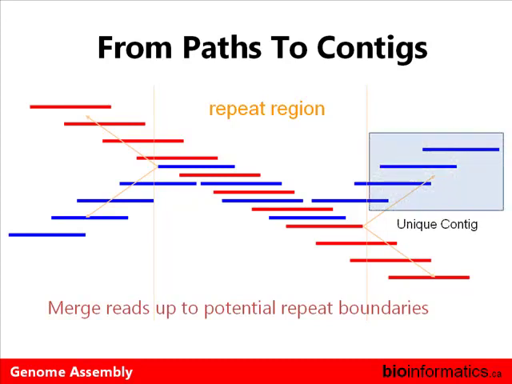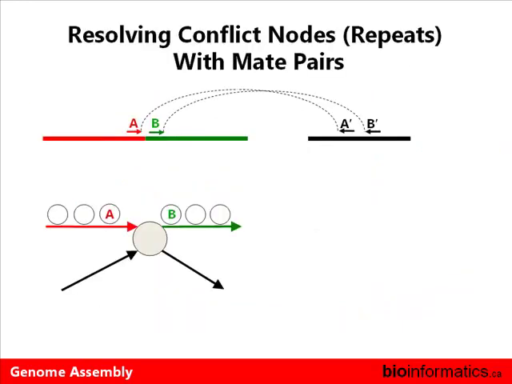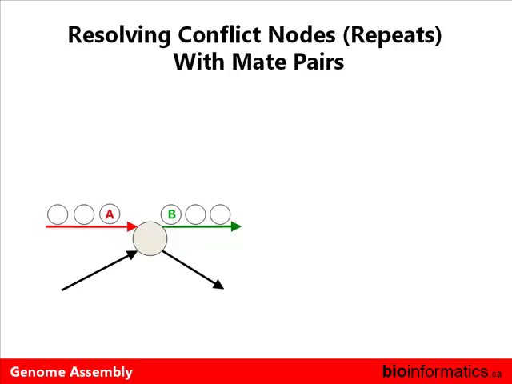But what do you do with these? No, sorry. The two reads were out of order. Well, the way you can think about this is that you have edges going in, then a repeat region, and then edges going out. Well, in order to figure out what is the right way of joining these together, you can use mate pair data. And this is why mate pairs are so important for assembly. If you have short reads, all of these edges will be relatively short, because you will very often encounter repeats which will collapse the paths.